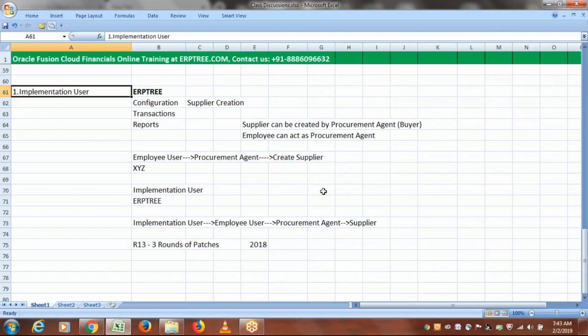So once we convert that implementation user to employee user, only those legal entities and business units will be accessible to that user? Even if you select a specific legal entity and a business unit, those won't be available for that user to record transactions. There will be an additional setup to give the user access to the same or different legal entities and business units.